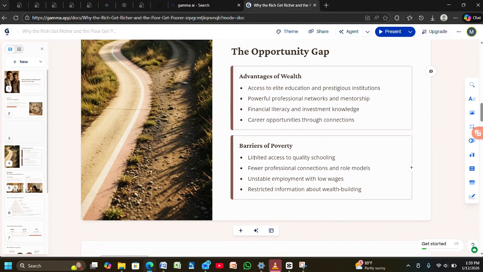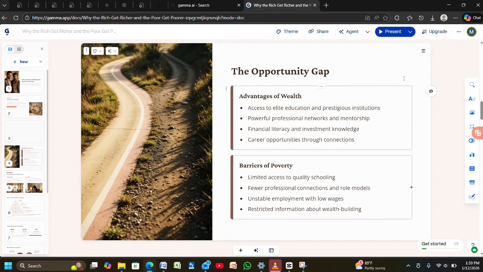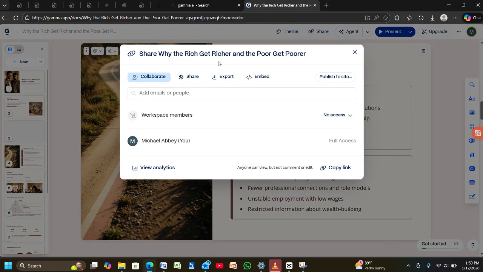When you're happy with all the edits, it's time to share and export your presentation. Click Share, then Export, and download the file.